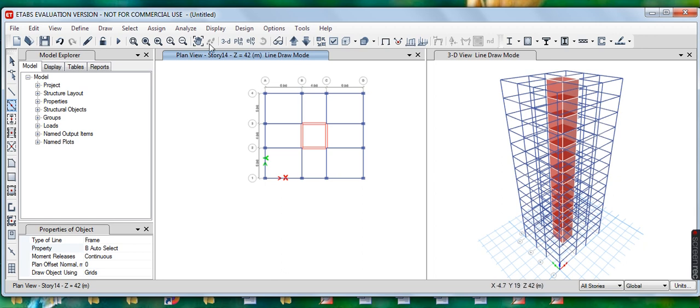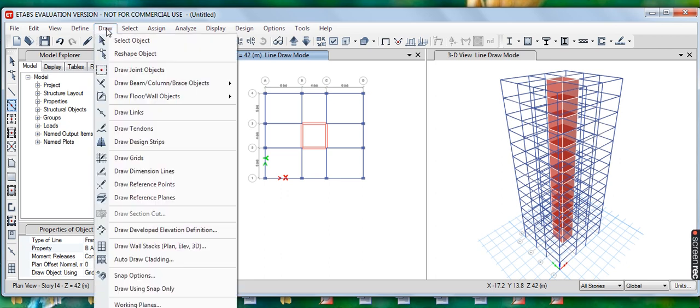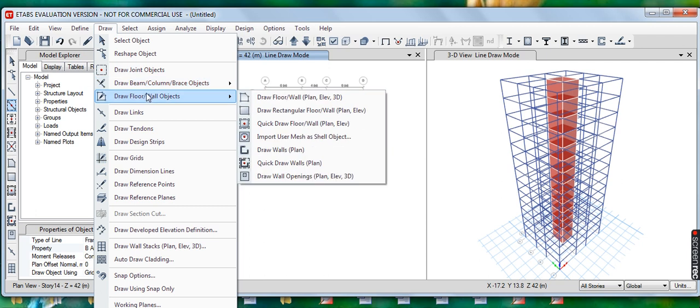And let us go to draw slabs. Draw floor objects, in which draw floors.